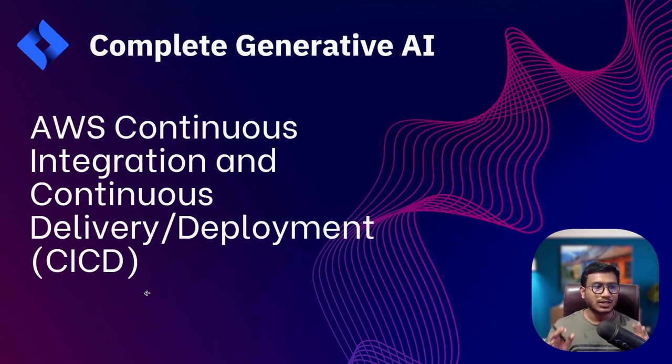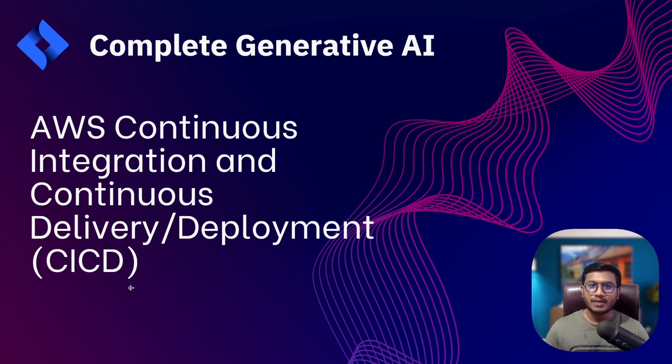So that's why make sure you are watching this video till the end. So here I'm going to show you each and every step you have to follow. And trust me, if you follow these steps, guys, you can use them to deploy any kinds of, let's say, generative AI based project. Okay, and this is going to be production grade deployment. So here I'm going to use different kinds of services from AWS. Even I'll be also using Docker. That means first of all, we'll be Dockerizing the entire source code. Then we'll be deploying this application on the cloud platform. Okay, so make sure you are watching this video till the end.